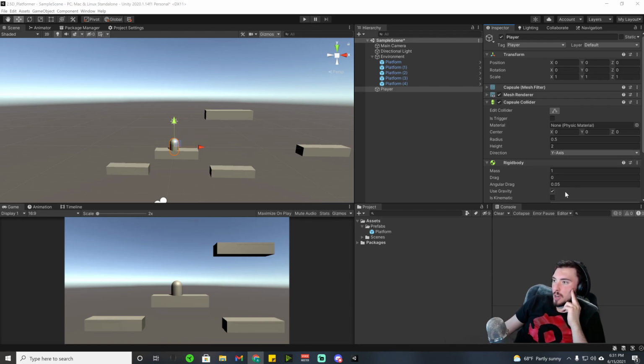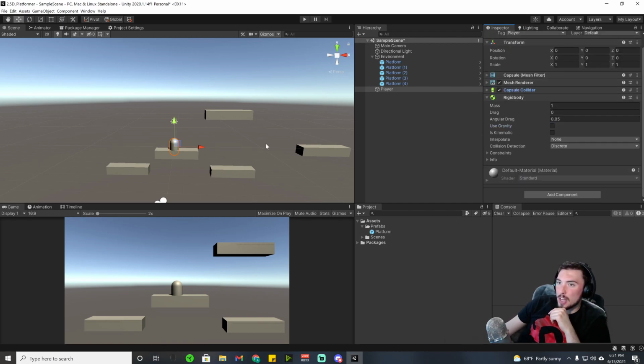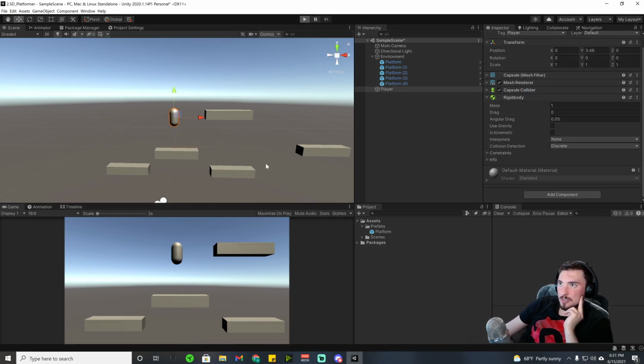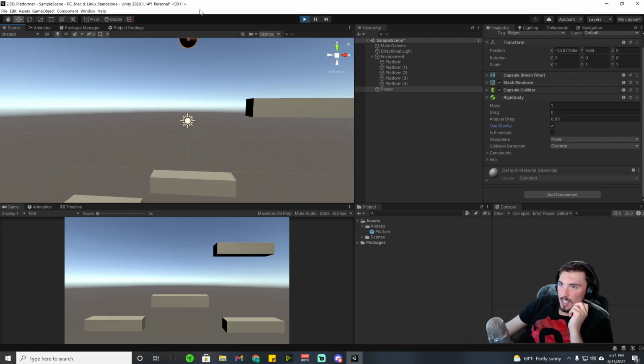So, rigid body. This is physics. If you add a rigid body to your object, it will do this. Oops. Now, see how it falls with gravity?